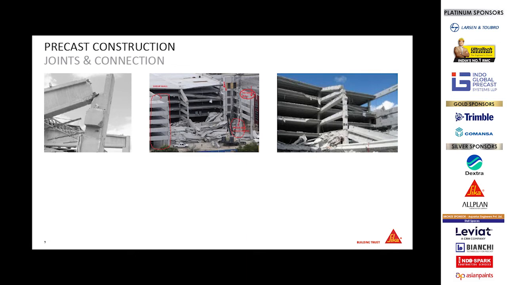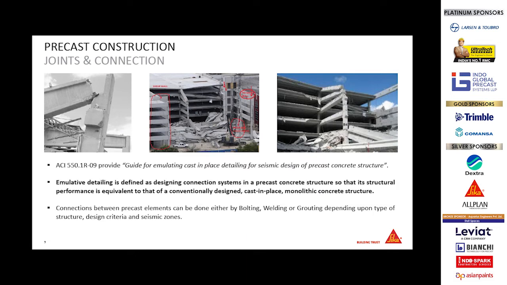You can see some photographs. Of course, these are not good photographs. You can see massive failure in precast construction. And unfortunately, this is happening because of connection failure. So, thankfully we have some codes now. Mr. Amit was here, and I really thank him that we have the revision in the code where we have detail about precast construction. And of course, there are various international codes available.